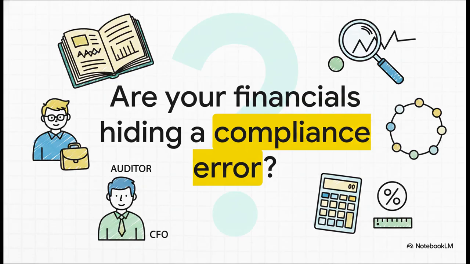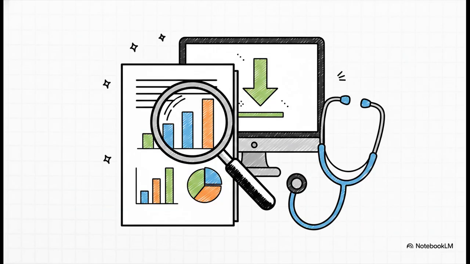I want you to take a second and honestly ask yourself, are your published financial statements hiding a basic compliance error right in plain sight? You know, auditors, CFOs, audit committee chairpersons, they sign off on these massive documents, right? They spend hours and hours on complex revenue models. And yet, sometimes these fundamental formatting rules mandated by the Companies Act just kind of slip right through the cracks. It happens.